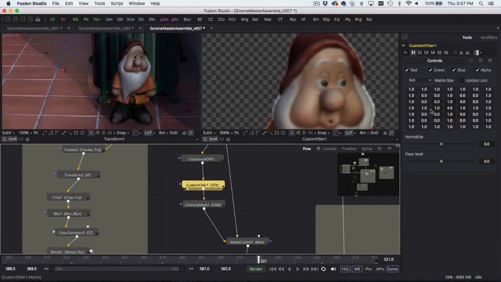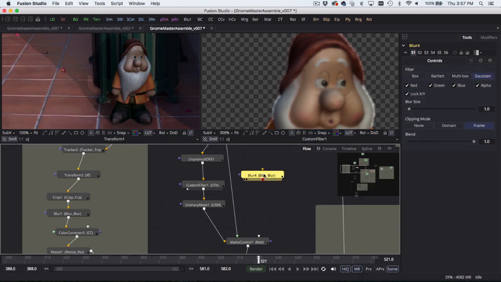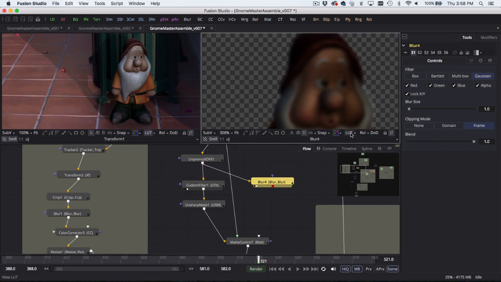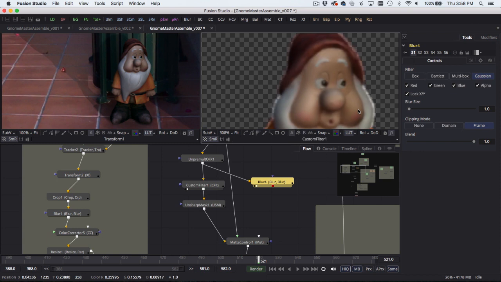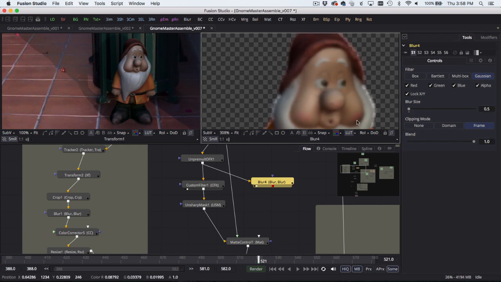And the result of this is you get a diffusion, but not a blur. So you see, it retains some of the sharpness of the original image, but it still has a softness to it. And that's more like how things really happen than, say, just blindly adding a blur. See, if we add a blur here, and I actually need to turn on the LUT first so that we can see it correctly. See, a blur just smushes all the pixels together. It makes everything soft.